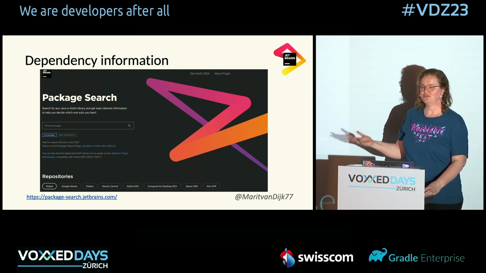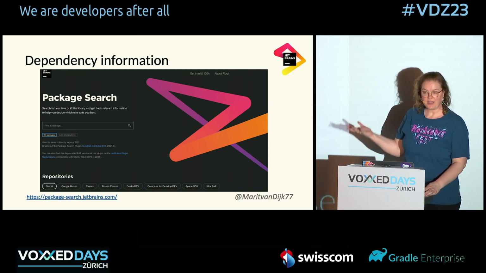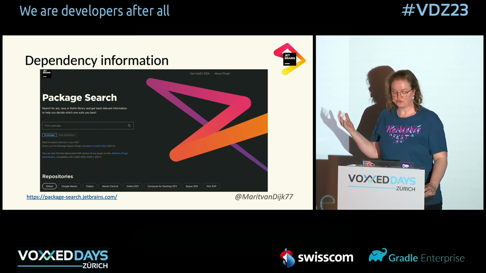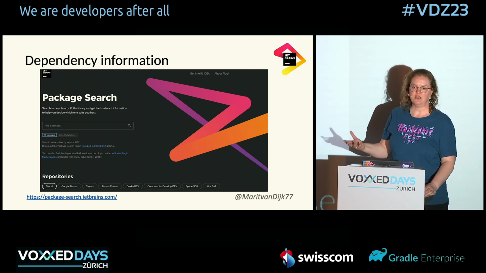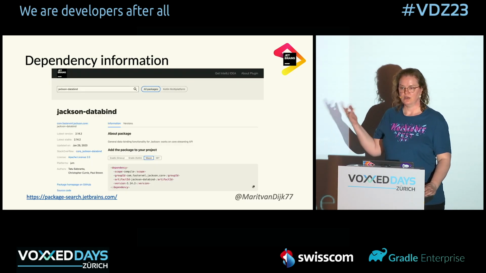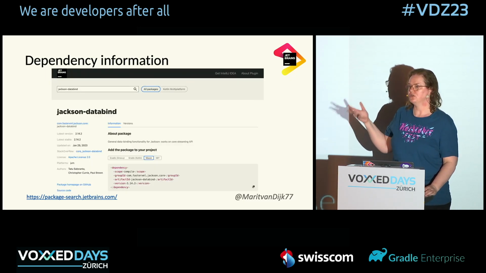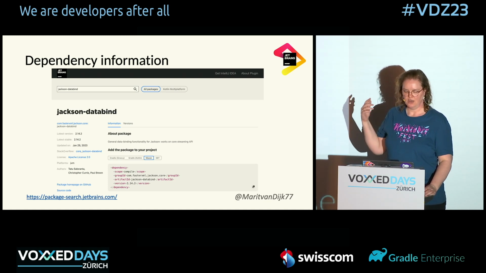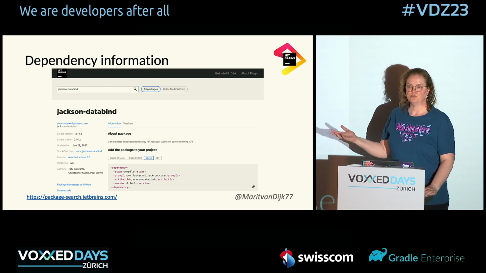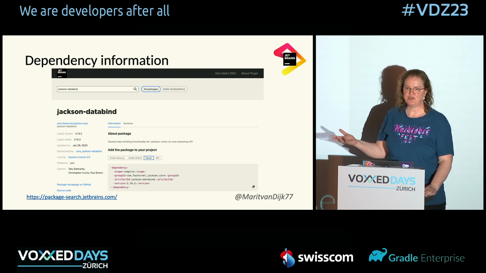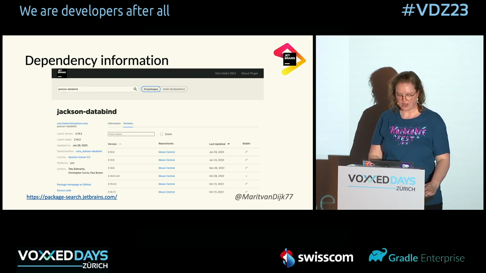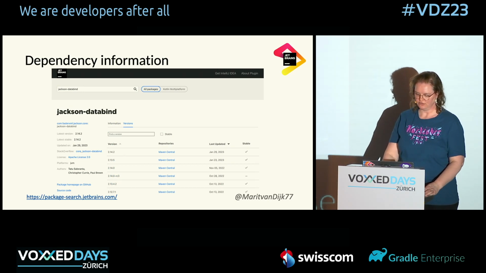So another place to go for this information is the JetBrains package search website. This information is also integrated into IntelliJ IDEA, as I'll show you later. But if you don't have your IDE just now, you can also go to the package search website and find information about dependencies there. Again, the same information on how to add it to your project, but also links to, for example, tags on Stack Overflow if you want to see what kind of questions are out there, whether people are having trouble that you might expect, links to documentation and source code, etc., and an overview of releases.